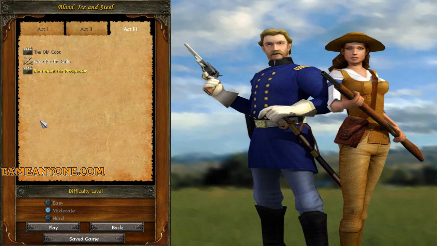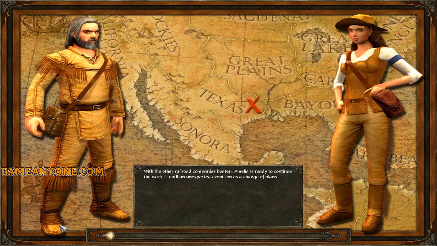We're on level 2 of Act 3, and we're going to be starting with Beaumont the Prospector, who seems to be a new character for us. French, I presume.